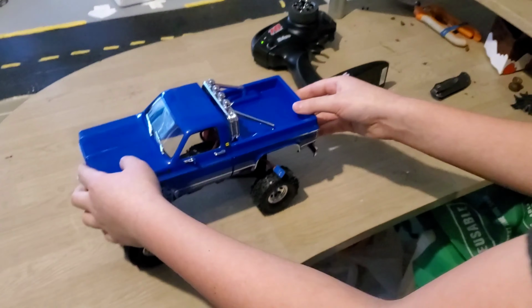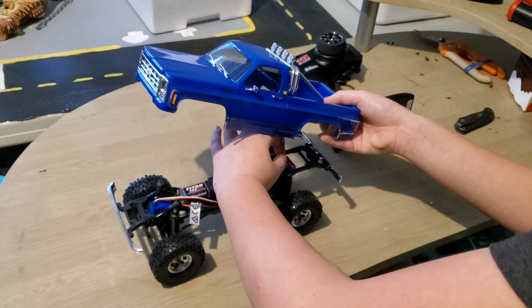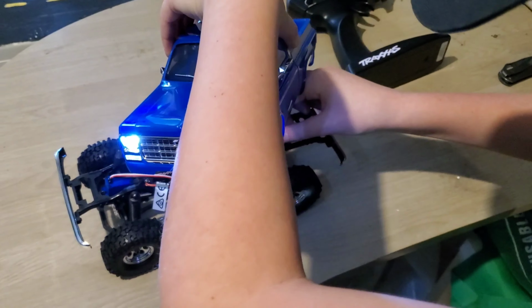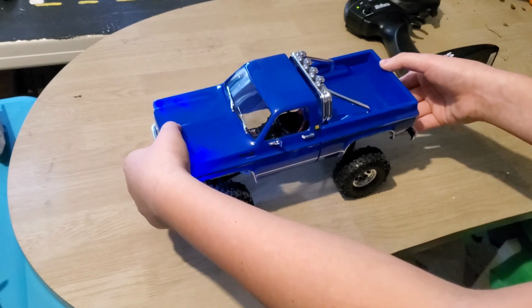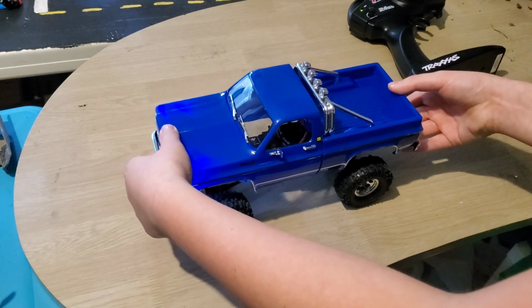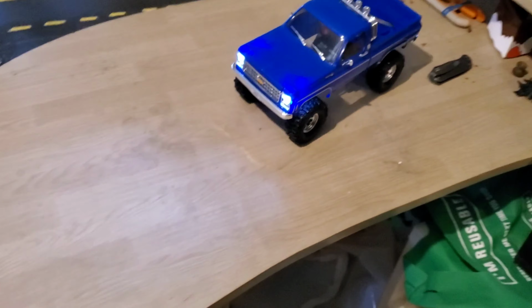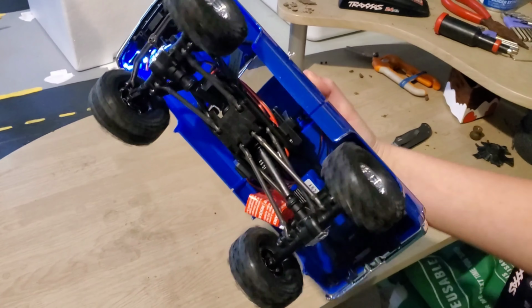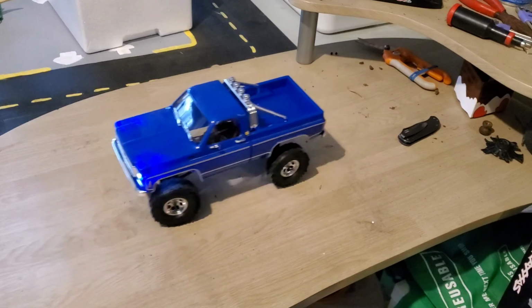Kind of in a bad spot. And we've got power. Nice, strong servo, looks pretty good. And lights go in right there. We got our lights, and to put the body back on, you just put it over top, and it just clips right in. And there we go. Got our truck. It's good. Got some wheel speed. So now we'll be right back. We're just going to go outside for a rip, and we'll be right back.